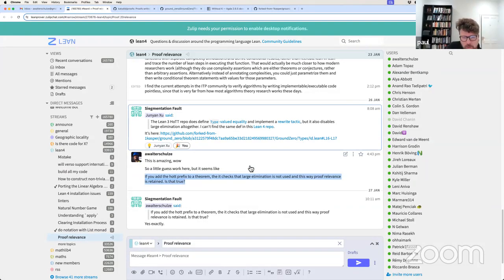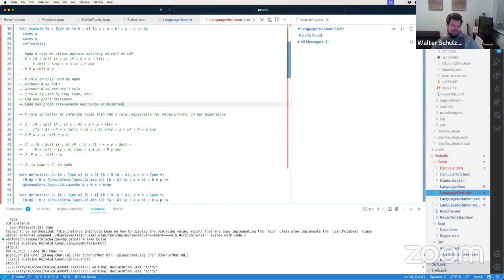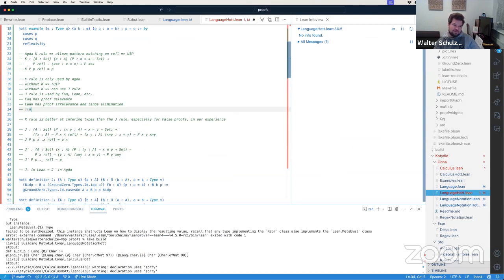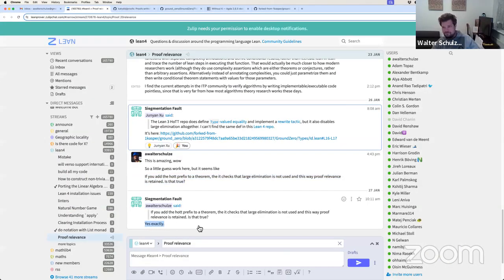If you add the hott prefix to a theorem, then it checks that large elimination is not used, and this way proof relevance is retained. So not large elimination implies proof relevance. And this was confirmed.